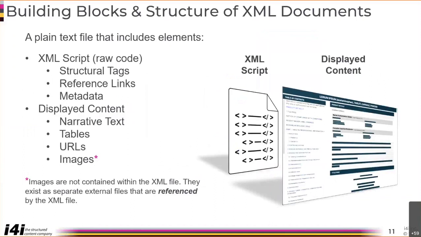XML is a markup language that's coded in a plain text file. XML files contain structural tags that define sections, headings, and other narrative building blocks. As well, XML holds tags for metadata and for links. The XML can be displayed using a style sheet that renders the structural tags, including the text, tables, links, and images, in a web browser. It can also be displayed in any number of other applications that understand how to interpret the XML structural tags.